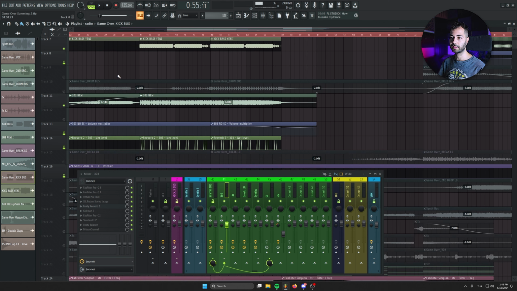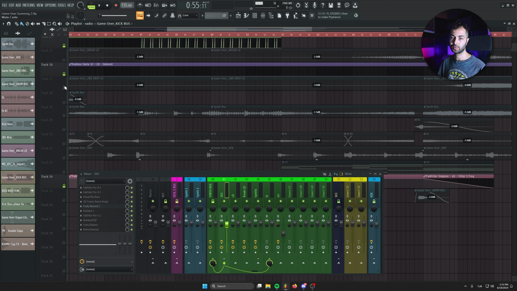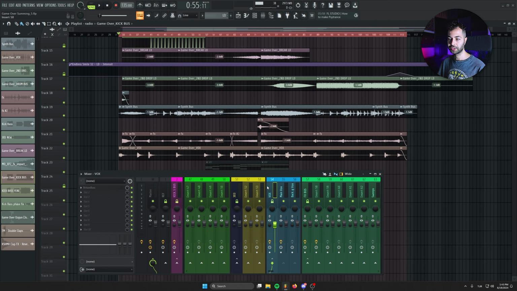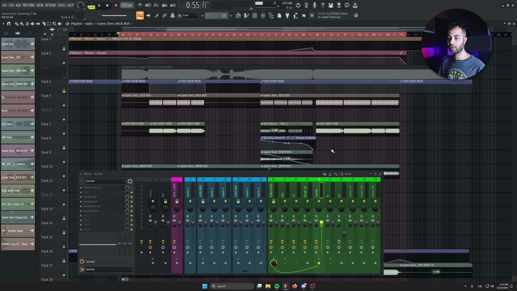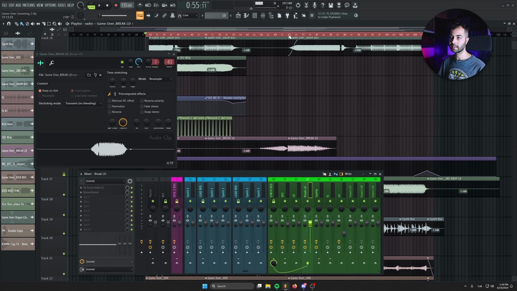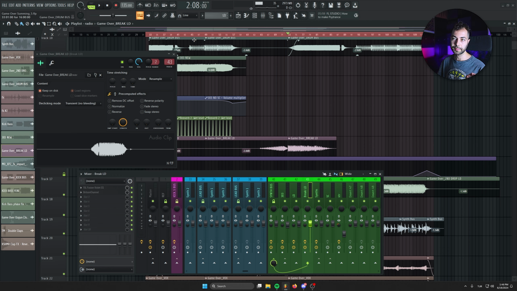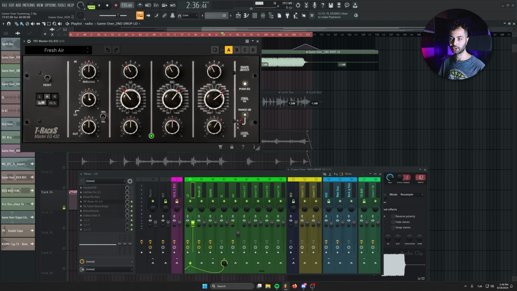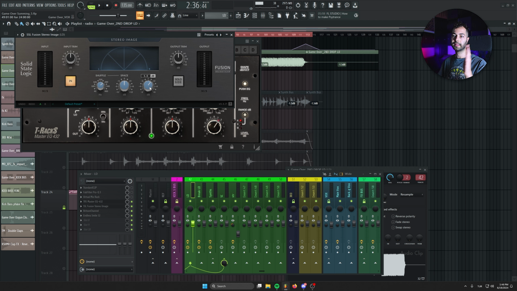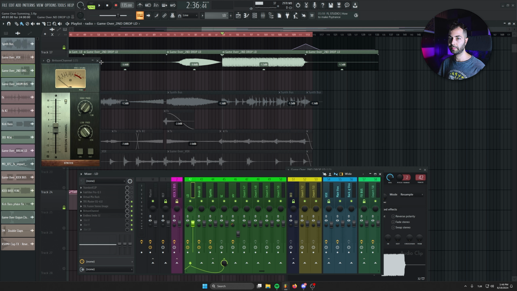And yeah, as you see, this stem project gives me tons of flexibility when it comes to finalizing the track. I didn't have many things in this project. As you see, just several stems and just small EQ tweaks. For example, this is the break lead. I decided to add a Pultec-style EQ, just a 1 dB high frequency boost, just some small tweaks like that. And for the second drop lead, I think I have just a little bit of touch in here, boosting the 12K and boosting the side signal a little bit. And that's it. Again, this Bristol and Endless Smile for automation purposes.